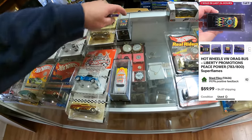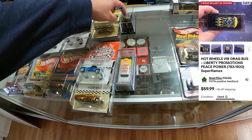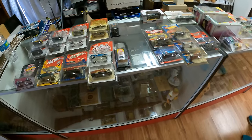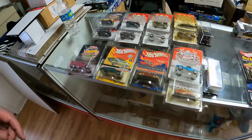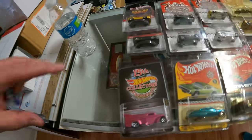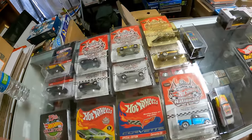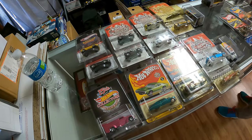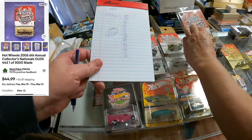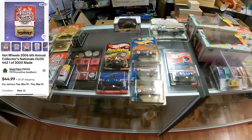I couldn't find a sold comp on this one — that's a Drag Bus. The best piece I found was $135 to $75 for another one. These two right here — I didn't write down which car was which so I'm not sure. The 442 is always a good casting. All right, I'm gonna move on to my next section.